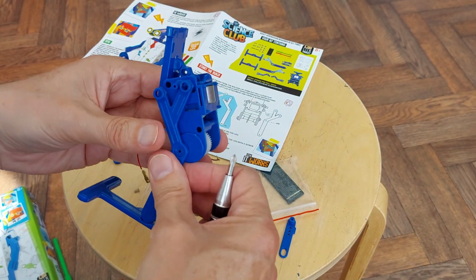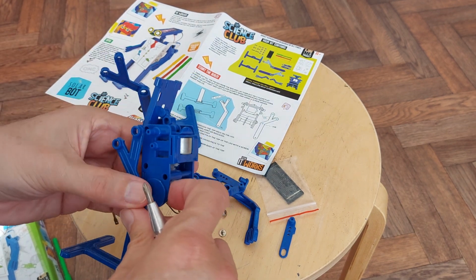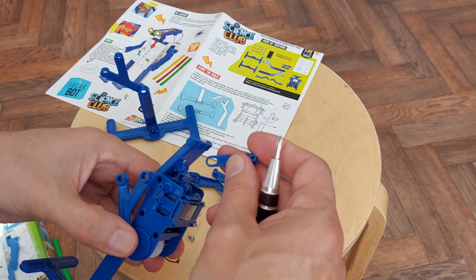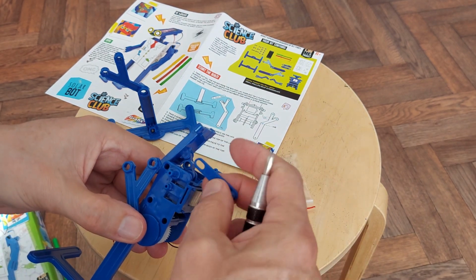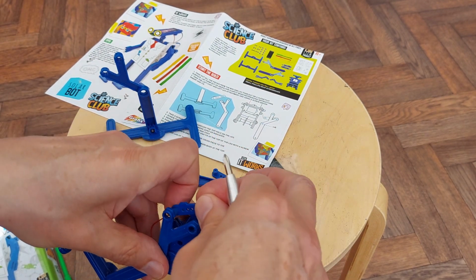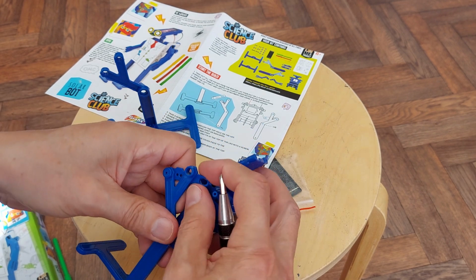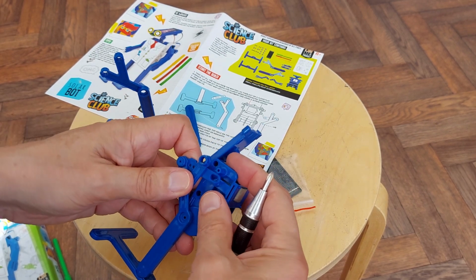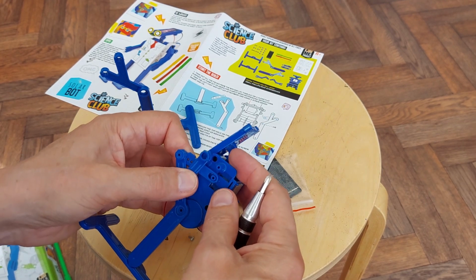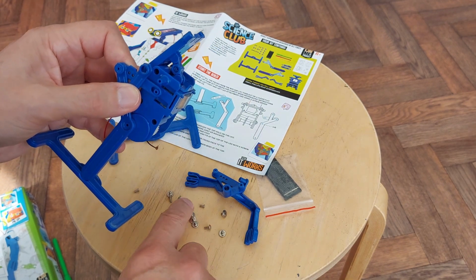It's going to go on there. One of them is going to go on there. Where does that go? There. Okay, what screws have we got left?